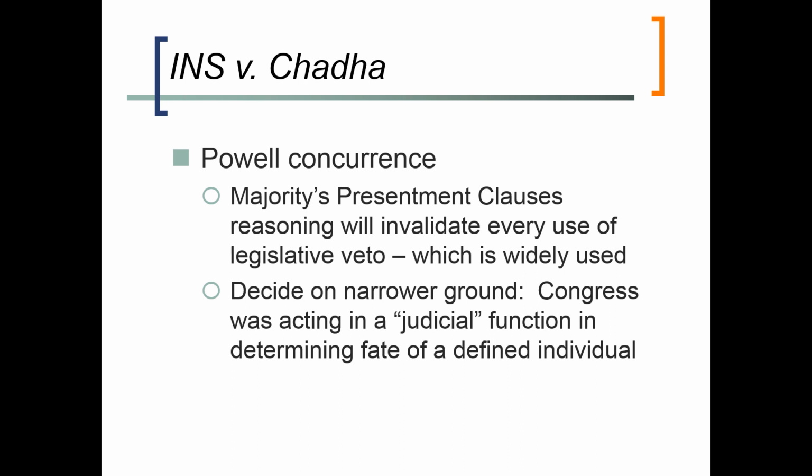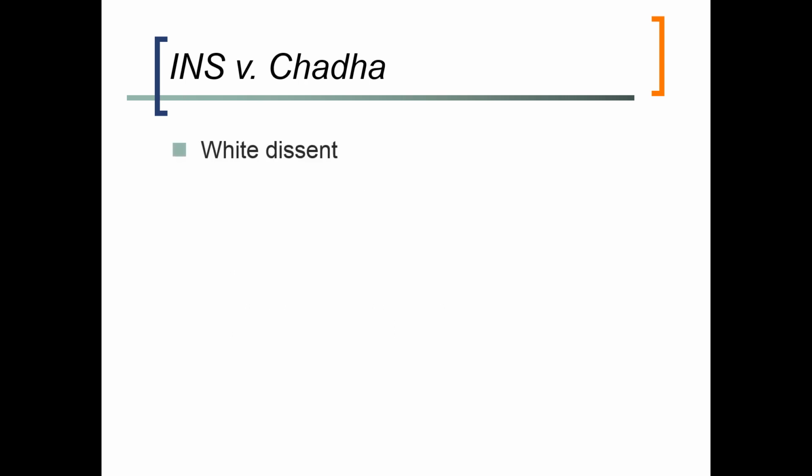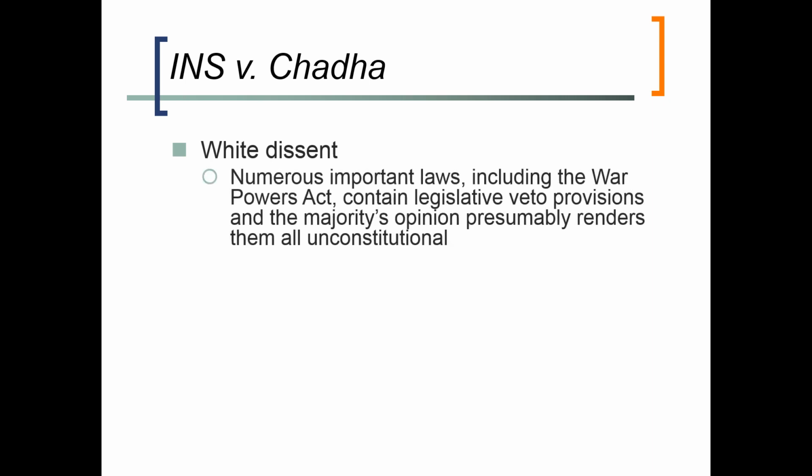Now, Justice White goes even further and dissents, and says this is really fundamentally important. There's many, many laws out there that, because of the way the administrative state functions, have legislative vetoes. And he mentions a number of them, but he does specifically mention among them the War Powers Act. And this is one reason why, a key reason why this case is important to us for our course right now, because he says, look, a number of statutes, including the War Powers Resolution, have legislative vetoes. And if the reasoning in Chadha is applied to those statutes, they would be held unconstitutional as well.